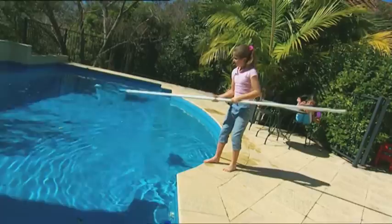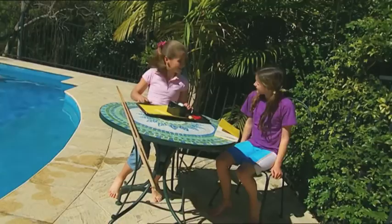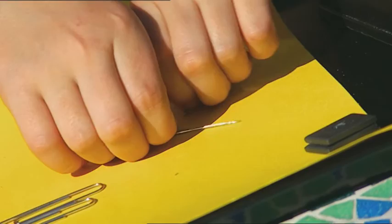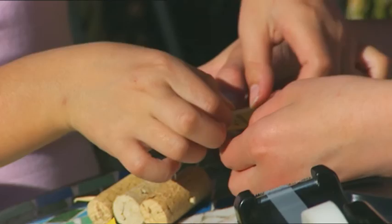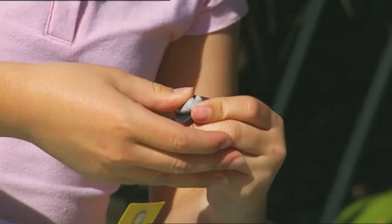Looks like Mum and Dad had lots of wine at their party last night — someone threw all these corks in the pool. We could make something with all these corks. Want to make cork boats and race them across the pool? Take a few corks and feed them onto a wooden skewer. Once you have three corks on the skewer, it's time to add a mast using long sewing needles — poke one into the front cork. Instead of wind power, we're making magnet power sails. Stick a paper clip onto the front of the sail and attach it to the mast. One super sleek ocean racing yacht. This is a powerful magnet — I'm using modelling clay to attach it to the end of a long wooden rod.